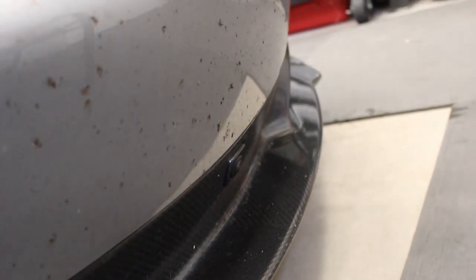But as you can see, there's a ton of bugs and a ton of rubber on this, and all of that needs to be removed very carefully, especially because there's no ceramic on the car. We cannot remove a lot of this easily. You can see all that grit and the bug guts. That's the stuff that's going to cause massive problems for us in terms of marring and swirl marks. So we have to be very careful how we remove that when we don't have ceramic on our side.